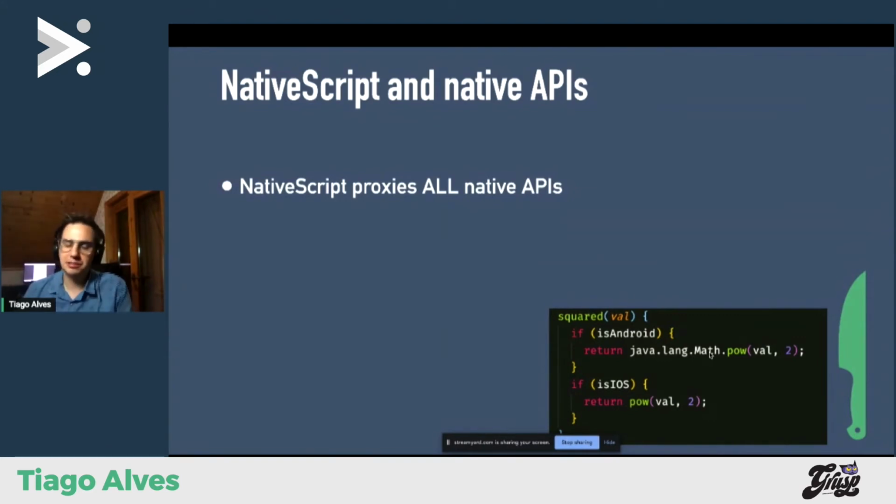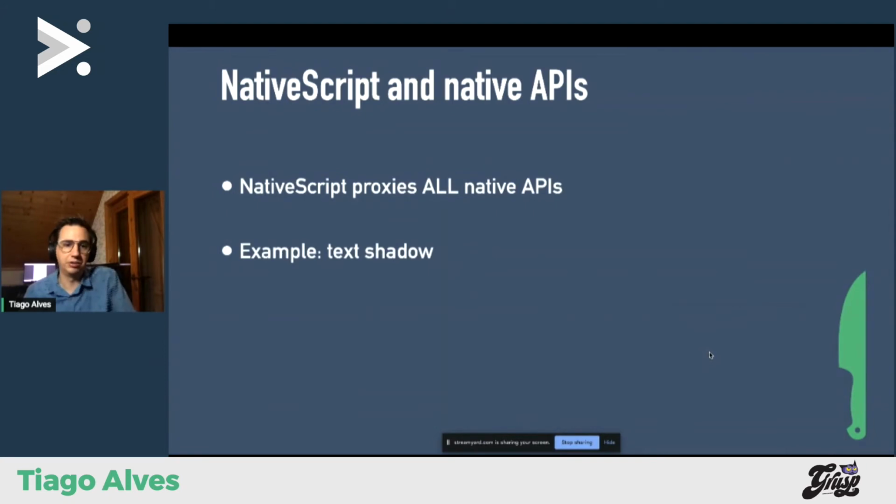So this may not feel very special, but when you go into some more complex structures on Android or iOS, like enums or other types of objects, or structs on iOS, for instance, NativeScript does all that for you, which is pretty cool.